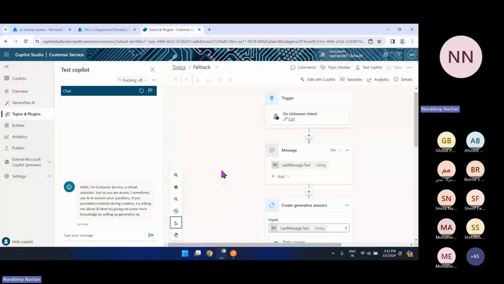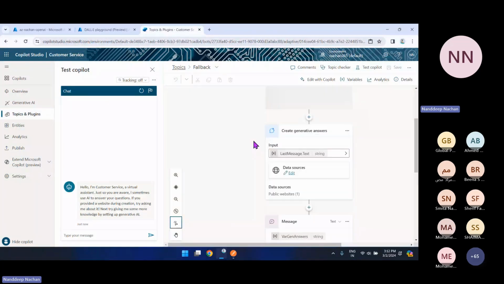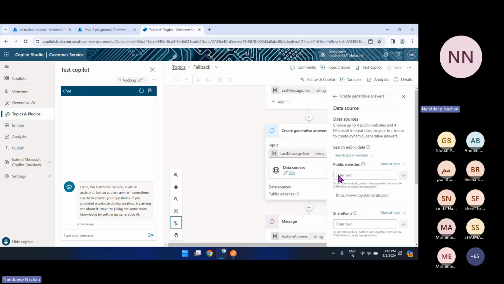And in those cases, what we want to do is we have now introduced something called Create Generative Answers. Here we can define the data sources. What I have done quickly is I have added the website URL of a car manufacturing company, Toyota, here, and then we will just ask a random question for which we don't have any topics.